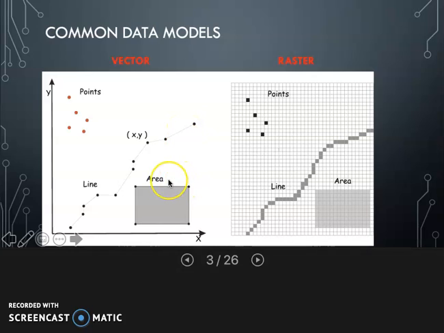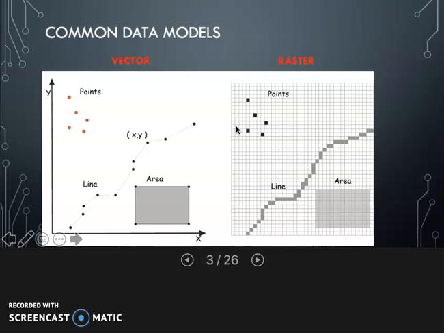And an area is kind of an extension of that when you make a polygon or an area. It's a series of points that compose a series of lines, and then the last node has a line that connects the final node to the beginning node, again in a straight line, and that encloses an area, and that's our polygon.